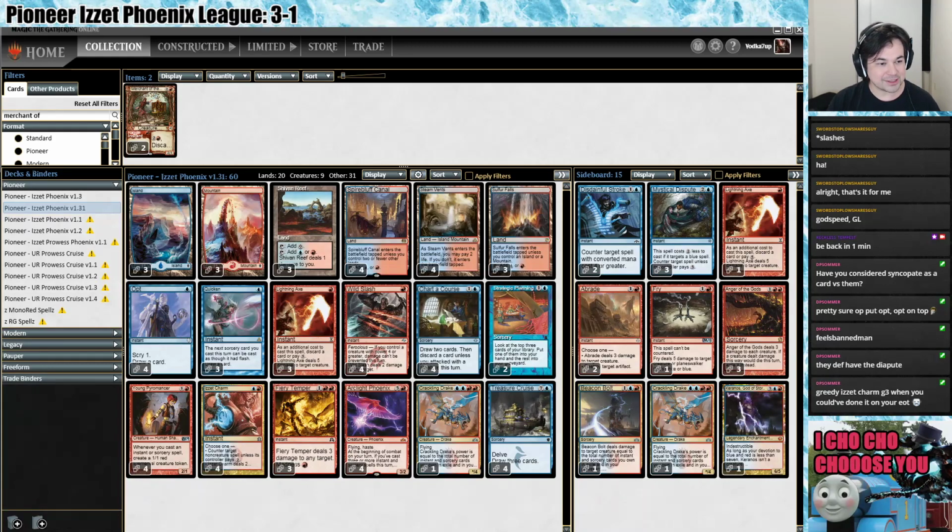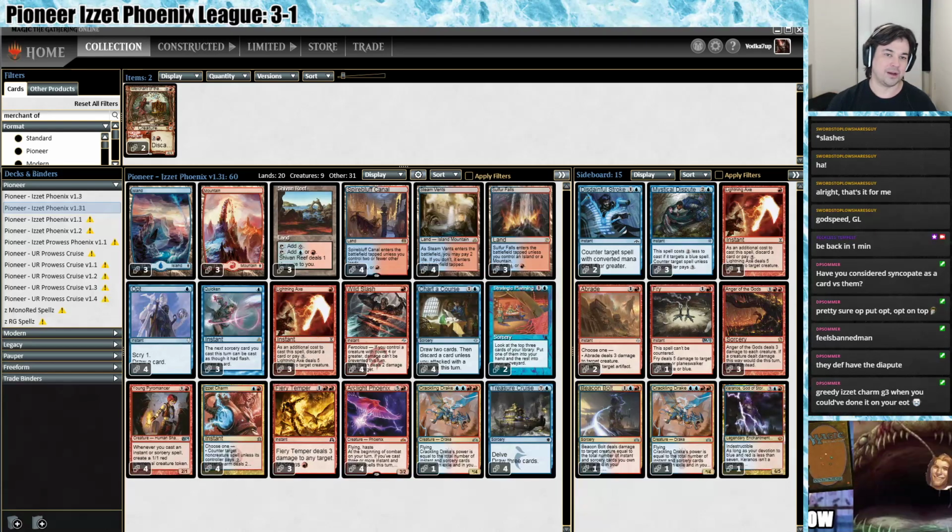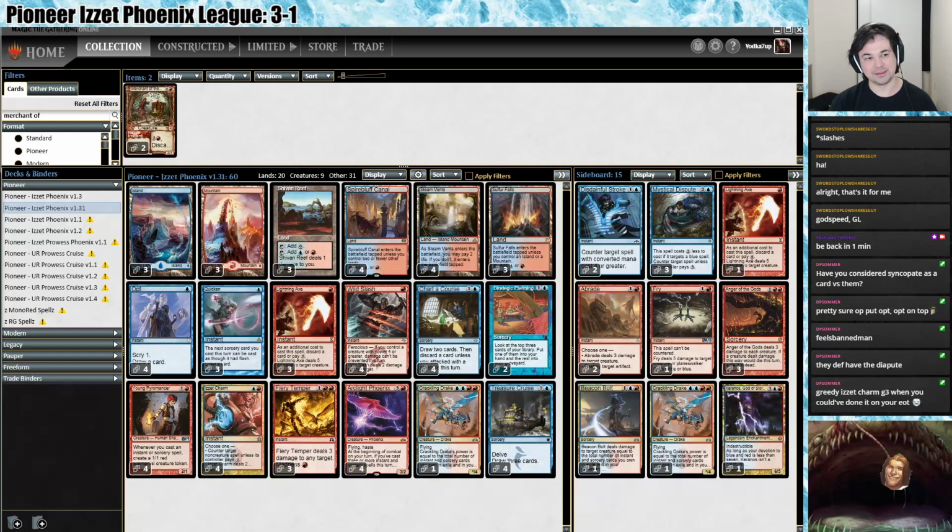Greedy is Izzet Charm in game 3 when you could have gone for... Yeah, I definitely... Resolving that as a charm earlier in the game probably would have had a huge impact instead of getting blown out by a stupid Censor. Because then Treasure Cruise would have cost less. And maybe I could have cruised.